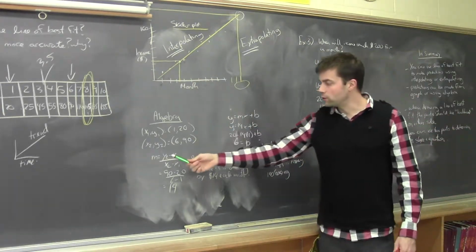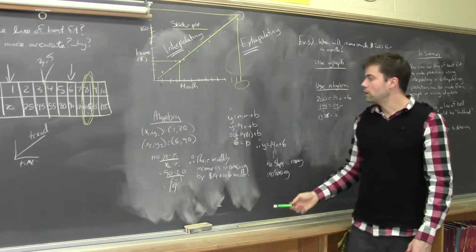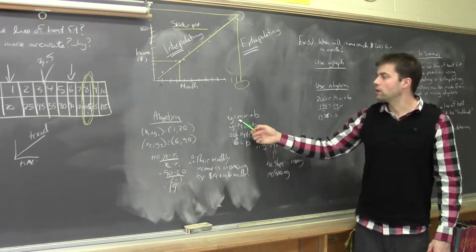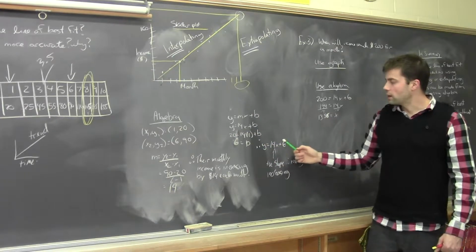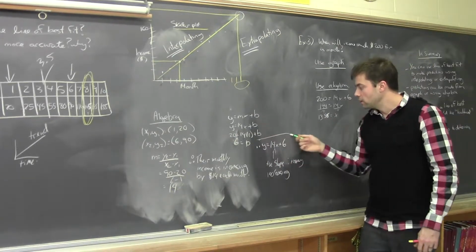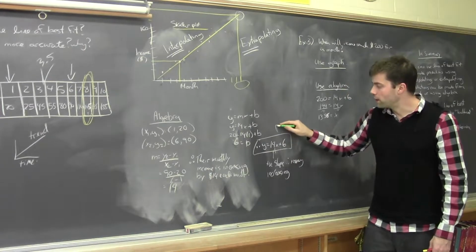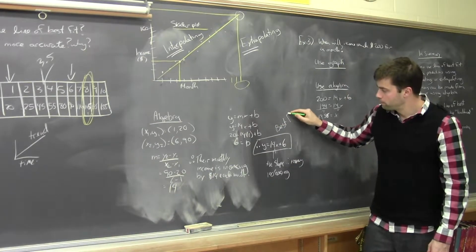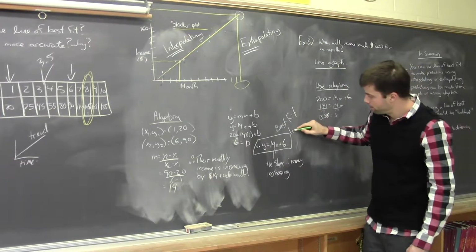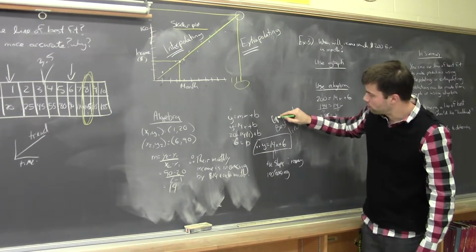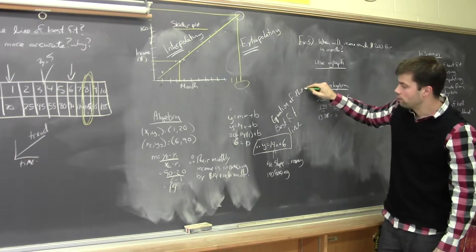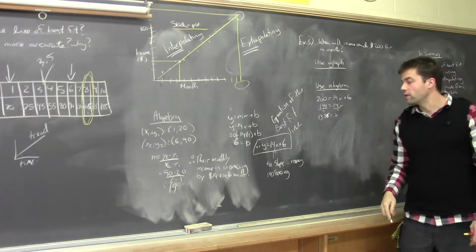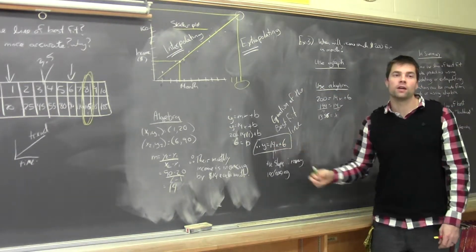Once we have those 2 points, we find the slope, which is 14. Once I have the slope, I plug in either of those 2 points to find out what the value of b is. Then I have my equation for the line. So this is the equation of the best fit line. Once I have that, now I can use this to estimate any value.